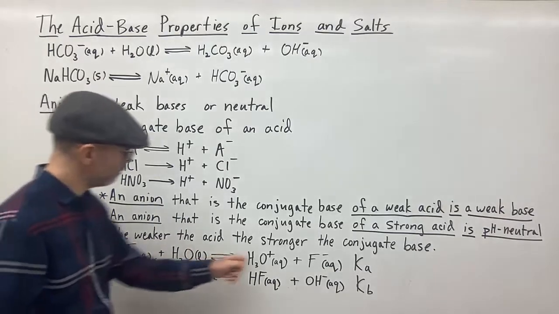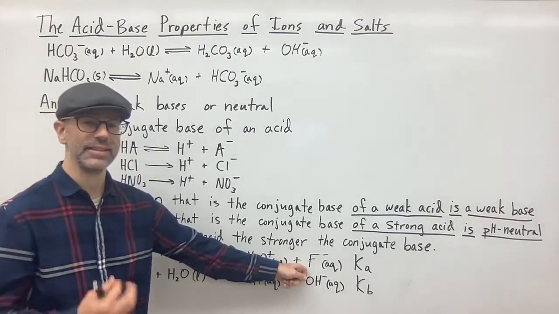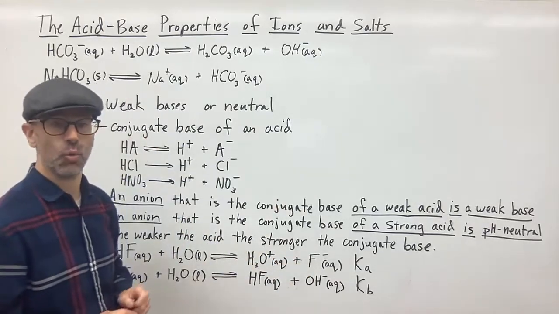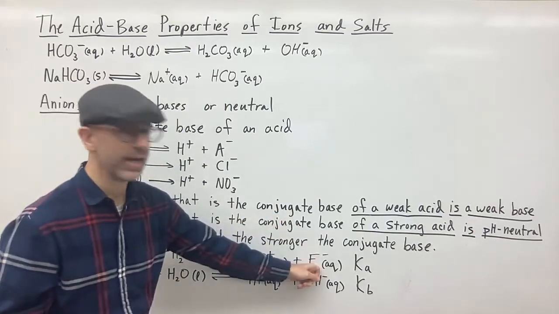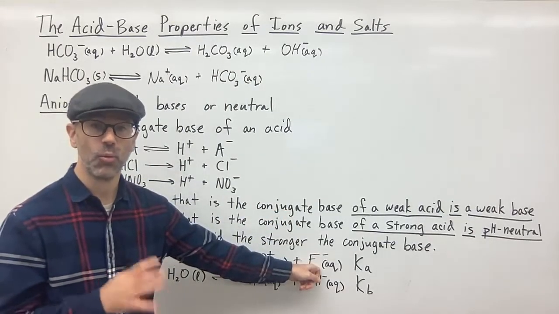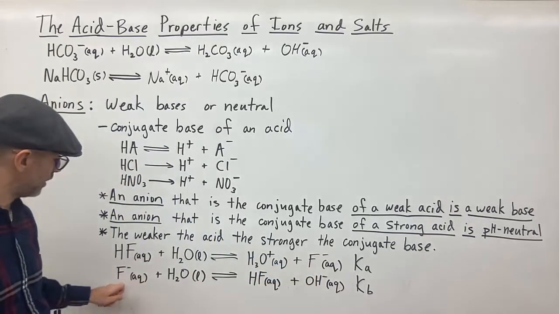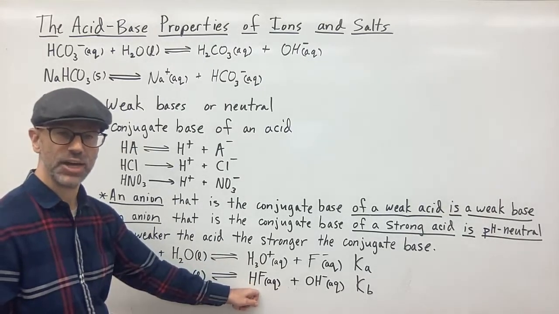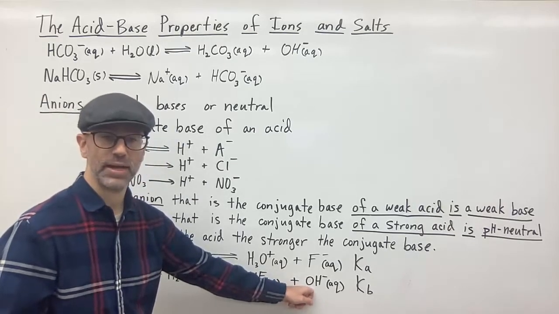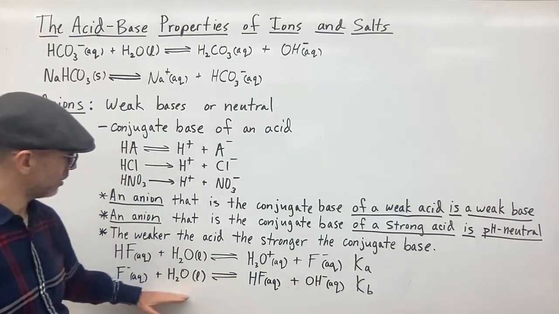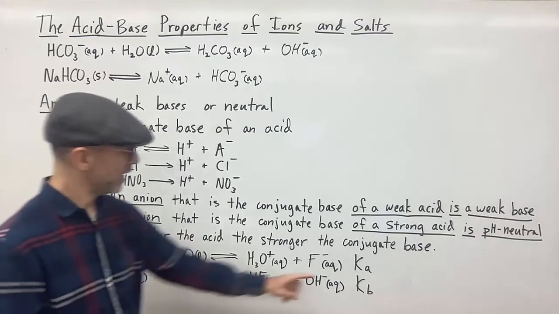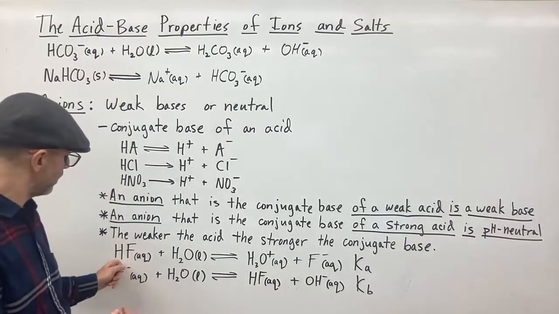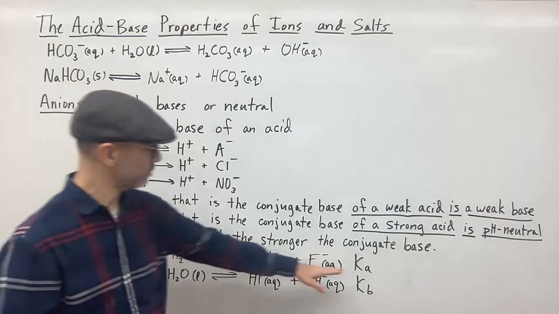So when we look at fluoride ion, since fluoride ion has such a strong affinity for hydrogen, if I took fluoride ion and threw it into water, then the fluoride ion is going to seek out the H plus from the water, take the H plus from there to reform the HF, and then you'll have OH minus left over. So this reaction is going to form a basic solution, and it's going to have a Kb value associated with it. The HF equation, where that reacts with water, that's going to be a Ka.